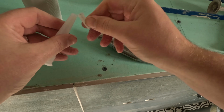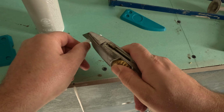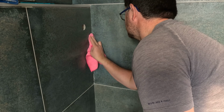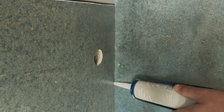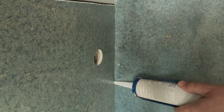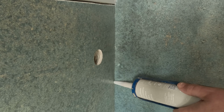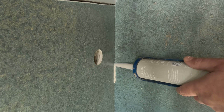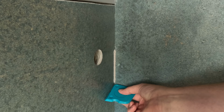The other thing I learned is that apparently cutting it at a 45-degree angle is incorrect. You want to cut straight across like this. So I'm just going to do a test area here just to see how it goes in, how it works with the profiler. I should be able to clean it all out again if needs be. So let's see. Just going to do a small bit like that.